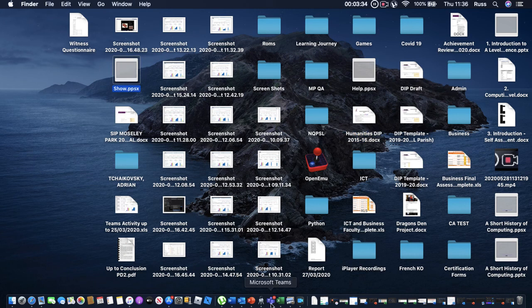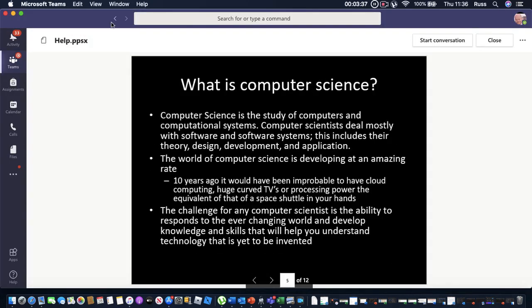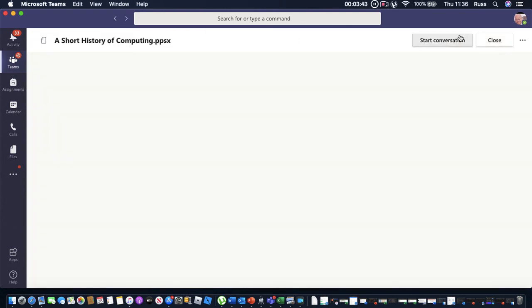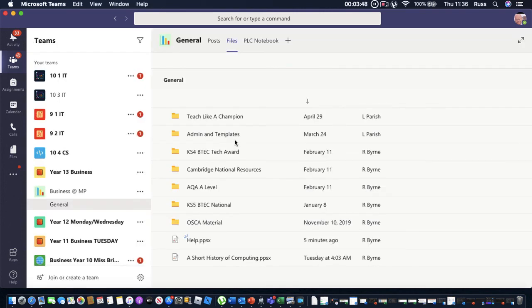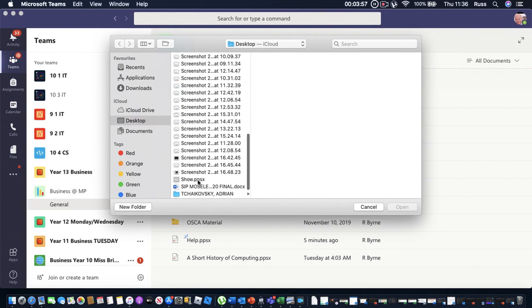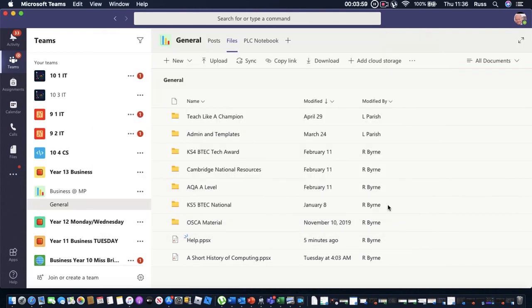When I come to upload that to Teams, I move to my Teams and I can either upload that as a file directly into the class materials area of Teams. Let's just close that. Or I can attach it to an assignment. So for this example, I'm going to upload it to the files area. I click upload. I click show and then open. And you'll see up here that it starts uploading onto Teams. When that's uploaded, that's accessible by all of my students.